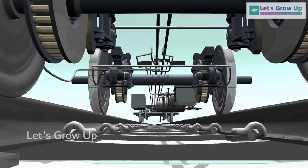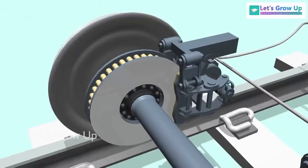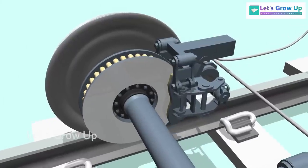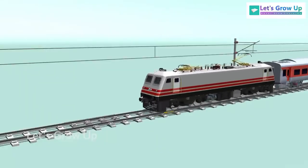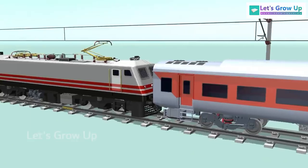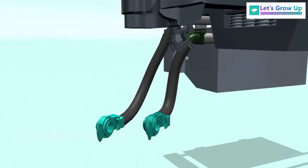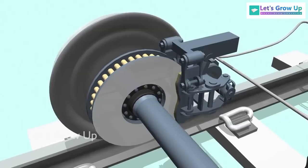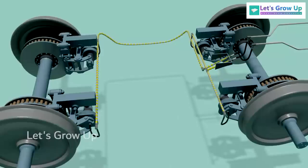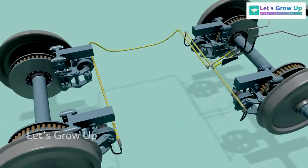Have you ever wondered about the inner workings of a train's braking system? Have you ever seen a train disc brake system? Or do you understand how trains come to a stop? If train brake systems are a mystery to you, don't worry. In this video, we will demonstrate the components of a train brake system, including the disc brake, and explain how the entire train braking system works.